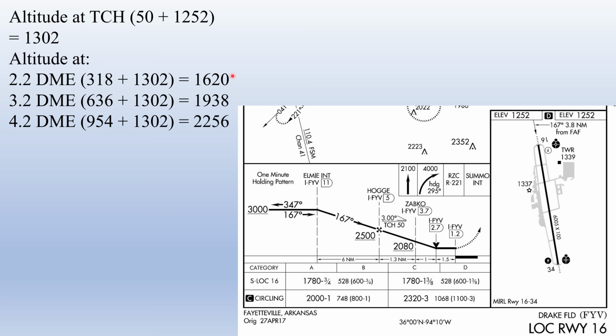You'll notice that that is going to be below the MDA, so we should have gotten the runway in sight prior to that point. And the last thing you want to do is adjust your descent rate. So if you arrive at 4.2 DME and you're still at 2,400 feet, then you're a little high on your VDA descent path, and you need to increase your rate of descent. If you arrive at 4.2 DME and you're at 2,000 feet, then you're a little low, and you need to shallow up that descent rate, and then keep cross-checking as you head down and make adjustments to that descent rate, just like you would do on an ILS.